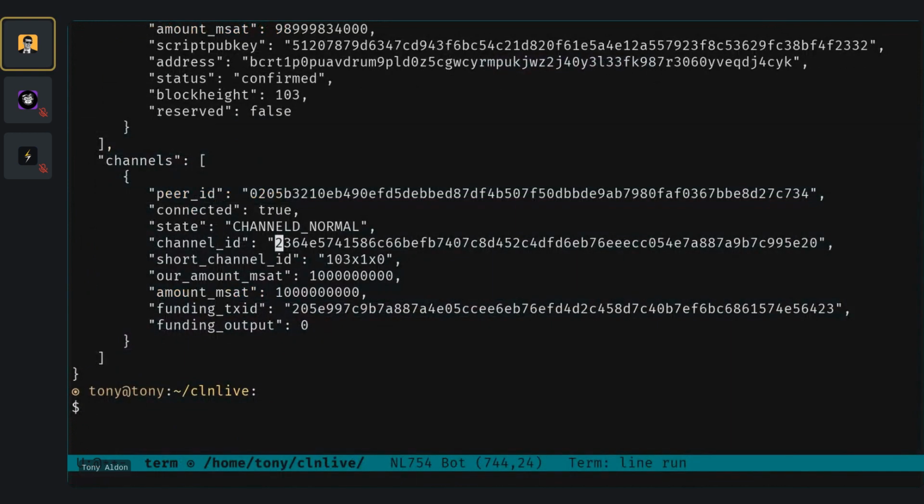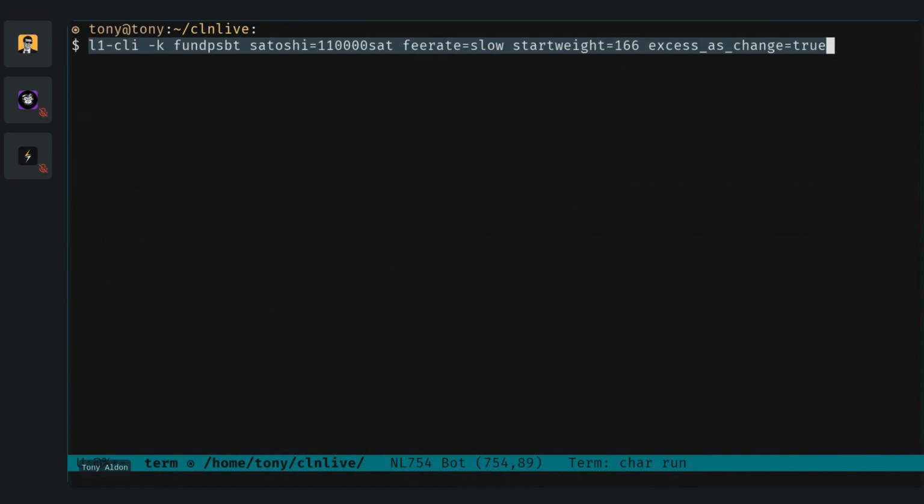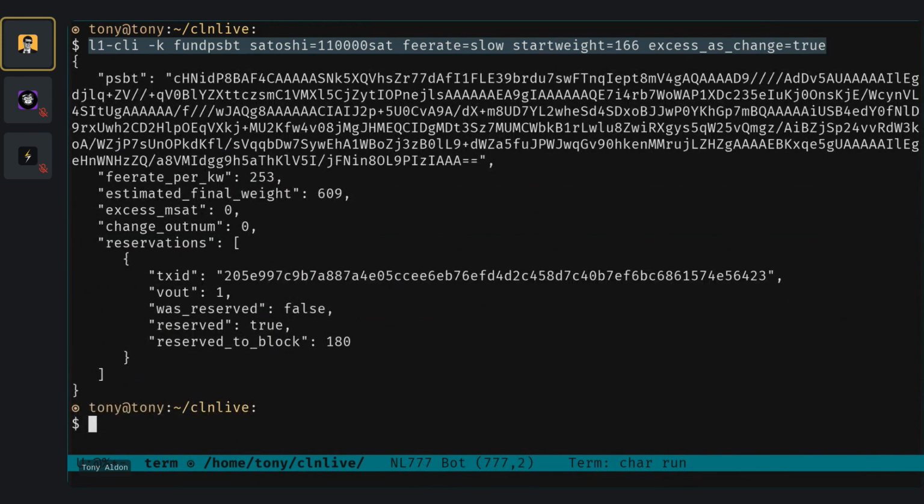Go back to our terminal and let's fund the PSBT that we discussed before with that magic number 166. So it's not a magic number for those who understand, but it's not my case right now. So we have that PSBT that we see at the top.